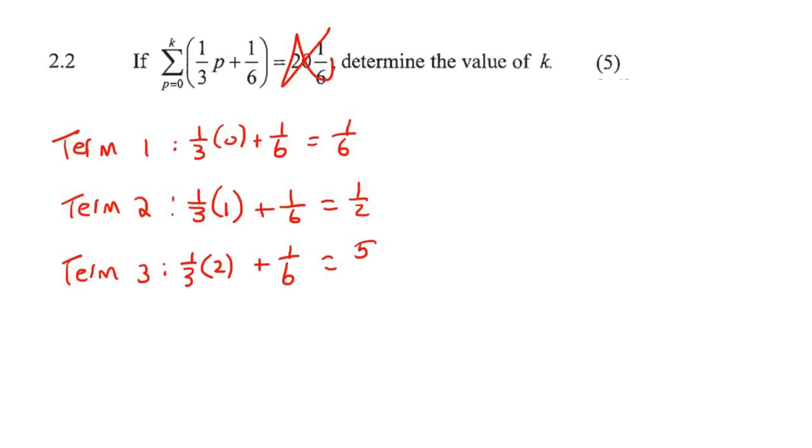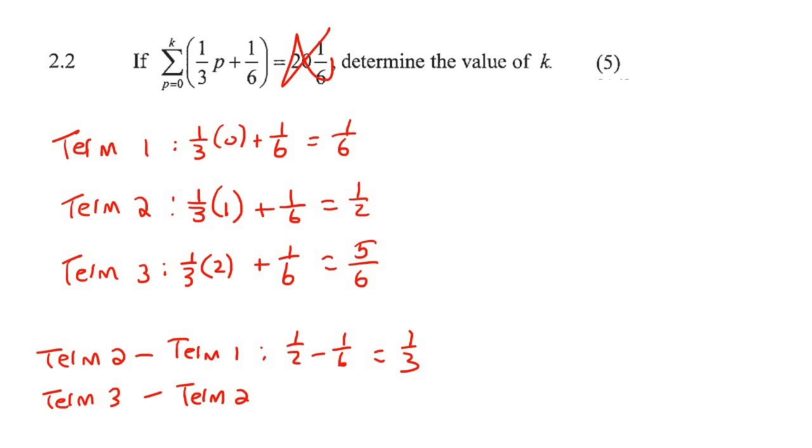Then we stop there. When you have the first three terms, that is more than enough to try work out, is it arithmetic or is it geometric? I think it's going to be arithmetic, and the way that I test is I see what is term 2 minus term 1. Well, that's a half minus 1 over 6th, which is going to be 1 over 3. Then I would like to see that that stays the same if I minus the next two terms. Because we know that if something is arithmetic, it has a common difference. 1 over 3. There we go.